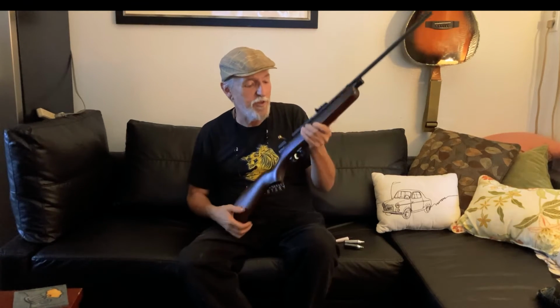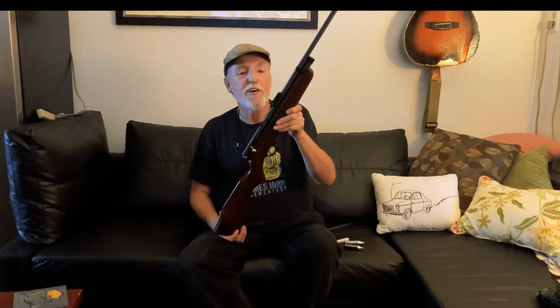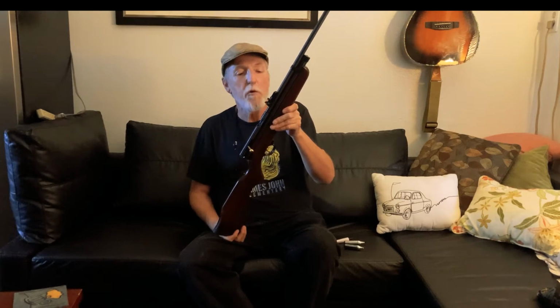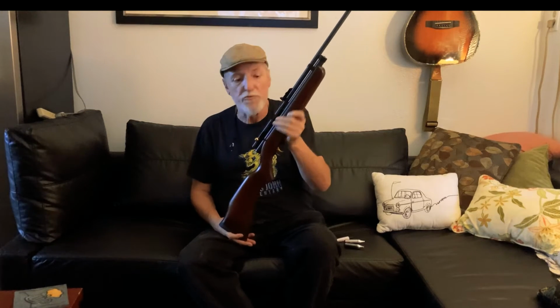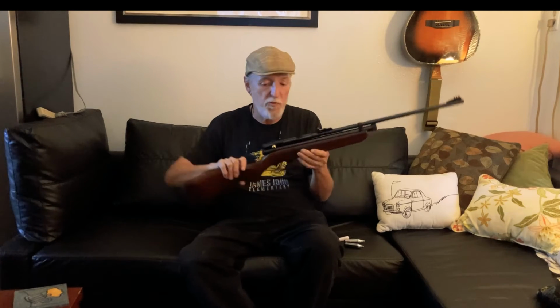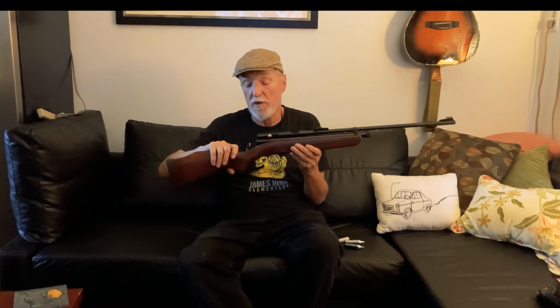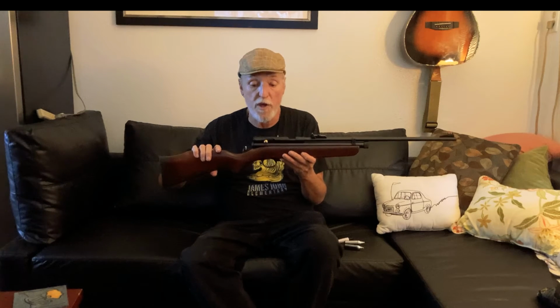So when you see one of these, it'll typically say 78. Sometimes they'll say something else, but there were a variety of brands associated with them. It's really good that Beeman's importing them. Beeman's a very strong importer here in the U.S., and they've done a very fine job with this line of rifles and, well, actually other products as well, the Beeman pistols and whatnot too.